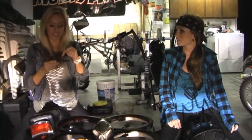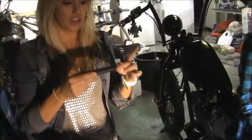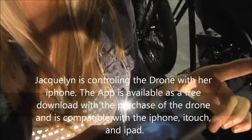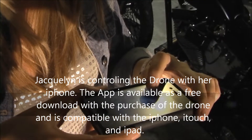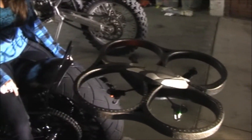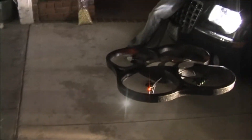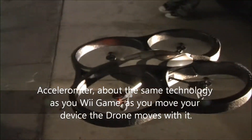Right now I'm seeing the camera looking back at me. So I'm going to try and take this a little bit around. Right now it's adjusting to the wind, so I'm going to press the go button and we're going to watch it fly around. Now this technology is called the accelerometer — which basically means that by moving her device, she's controlling the flight of the helicopter.